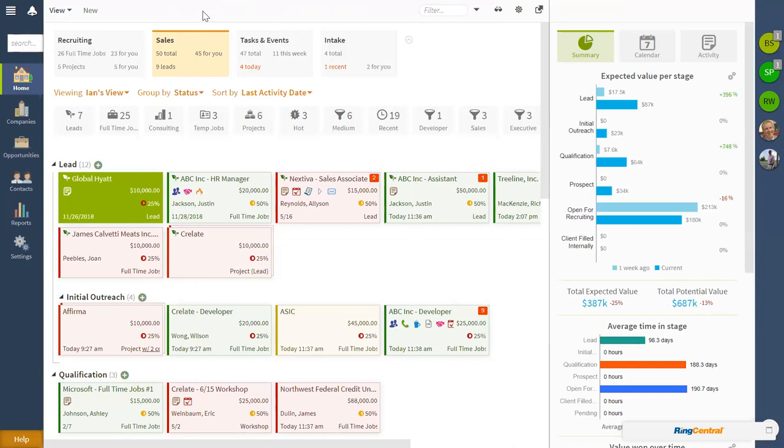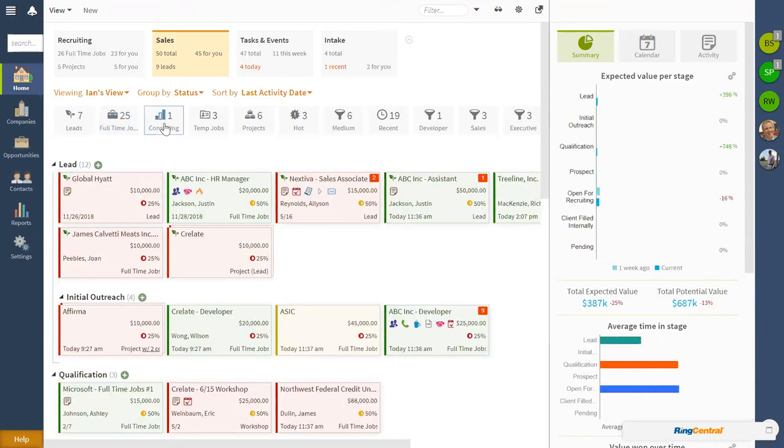And then from here, one of my last ones, but sort of the most important out of all this, is I'm managing my leads and I'm automating my process and I'm using quick filter tiles to help me filter between information that's pertinent to me at any given time. Another tip for this, before I move to the last one, is I know that we get a lot of feedback from people that are saying, sometimes I use the sales tab for opportunities, but sometimes I'm just using them as call lists. I have a bunch of people who are just contacts and I don't even know if I'm going to have a job from them yet.